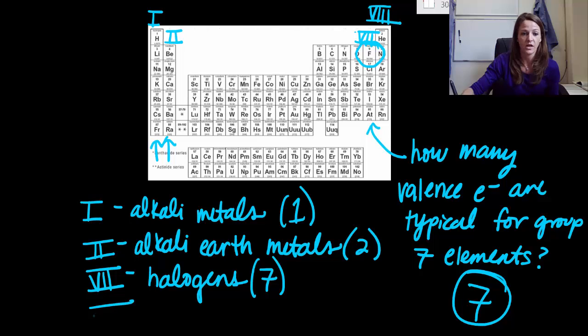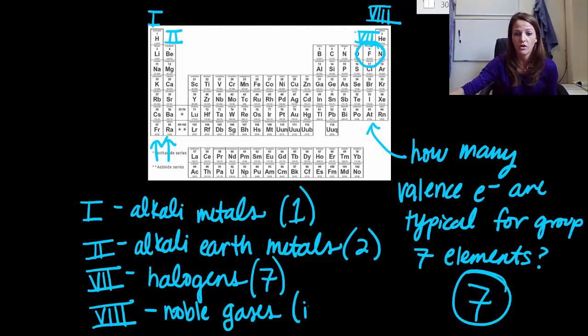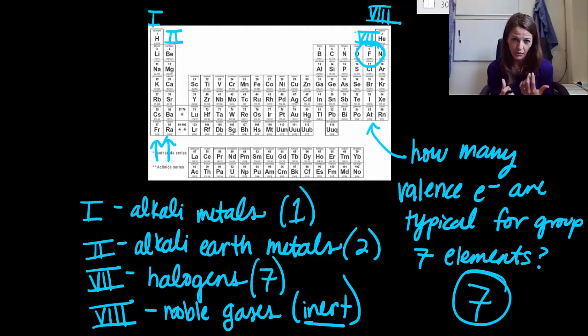Now let's move on to the last one that I want to point out. This is group eight. Group eight has a couple different names. The most common one is called the noble gases. Sometimes we also call them inert gases. So now I'm going to tell you a little secret. For most of the elements, especially in this course that we're going to work with, their entire dream is to have eight valence electrons. Like that is their goal. They have accomplished everything. So for my goal, that would be eventually to become the next Bill Nye. For these elements, their dream, their best dream is to eventually have eight electrons on the outside. So now knowing that, what do you think? Do you think noble gases are reactive?